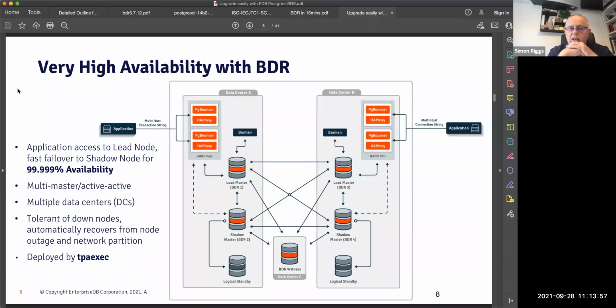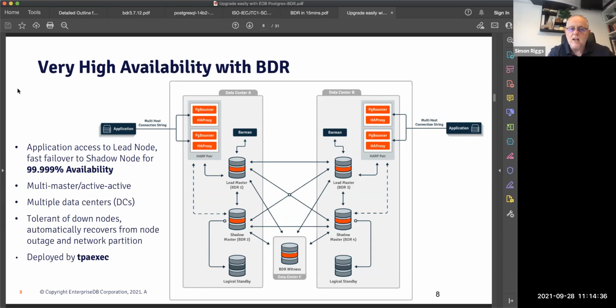So the BDR system comes with a number of different servers in the mix. For example, it's got session pooling, it's got high availability detection, it's got backup, it's possibly got additional analytical servers, but the core of BDR are the 4 servers in the middle of the diagram, and specifically the one at the top left marked BDR1 is what we call the lead master, and that's the one that you run your application against.